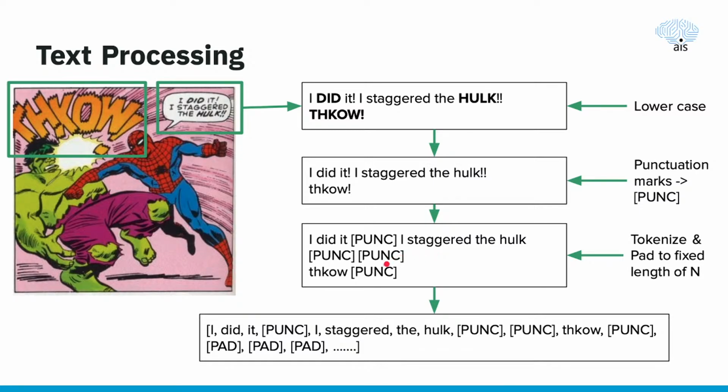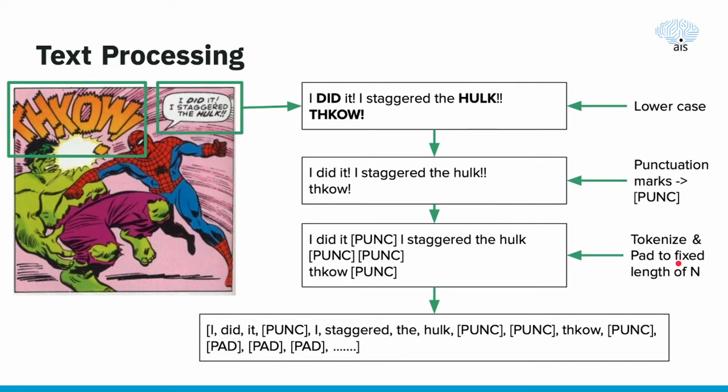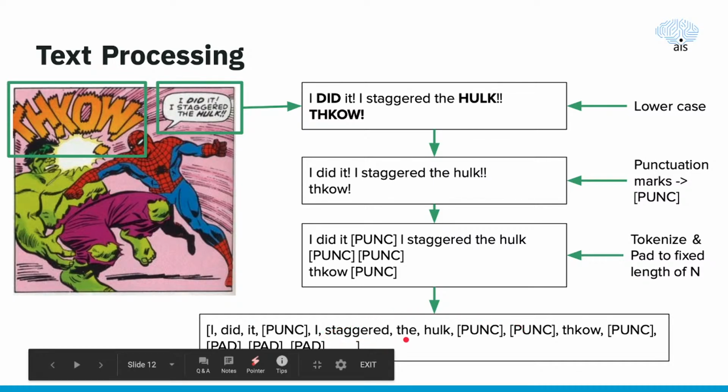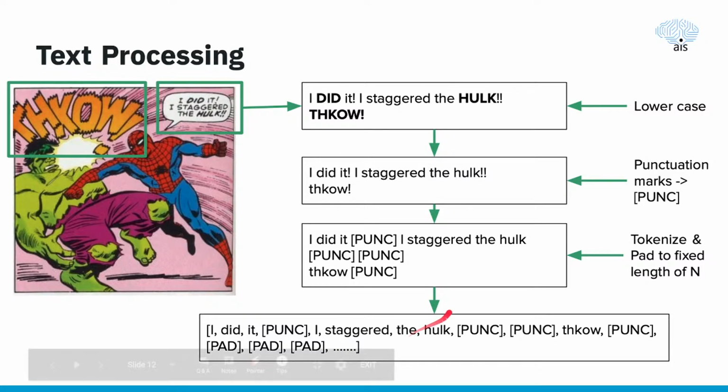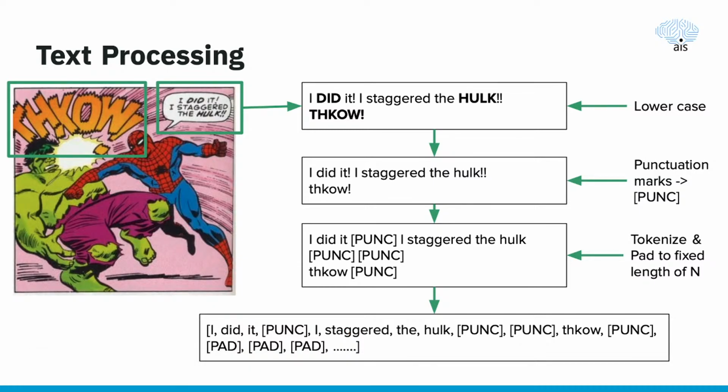Okay, then the next step is that we will tokenize the text. Tokenize is a process where we split the text into tokens, or single words. And this is the result here. Another thing I do is pad the text to a fixed length of n. This step is very similar to image processing, exactly like image resizing. Let's say I set the length n to 128 tokens. If any sentence is shorter than 128 tokens, I will pad that sentence with a series of pad characters. The pad here is the word pad with square brackets at two ends. And every sentence that is longer than 128 tokens will be chopped off. Again, when we chop off the text, we will lose some information. But yeah.